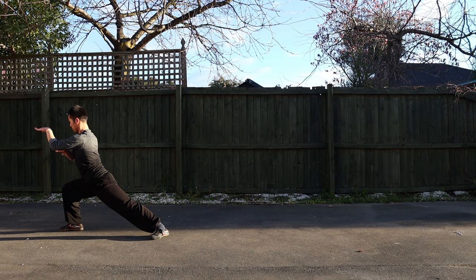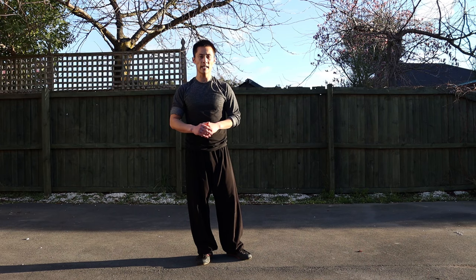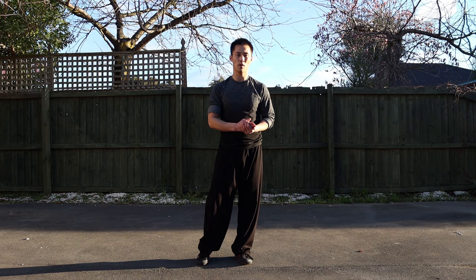Alright, quite a basic stretch. So those are the fundamental training for the snake style. Remember, practice makes better and perfect.